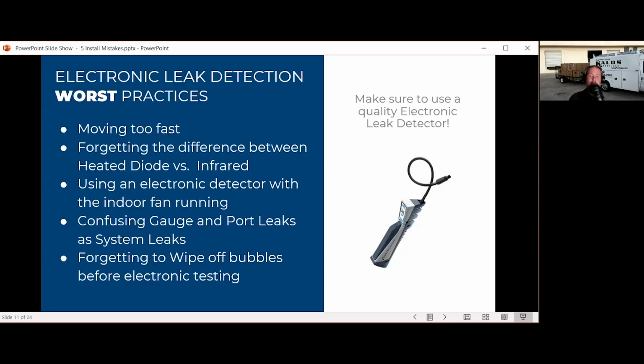I also see this happen. People will use electronic leak detection outside, and they'll think that they have leaks all on their condenser coil. And the reason is that their gauges and ports are leaking, and that refrigerant is kind of moving around. Because remember, most refrigerants are going to be heavier than air, so they're going to settle around that condensing unit, and so they're going to get picked up all over the place because you connected and disconnected your probes, or because they're potentially still leaking. A lot of people use pretty leaky gauges, and that will create interference. And I can't stand false hits on equipment that are a result of a technician being sloppy with refrigerant that's escaped from the system.